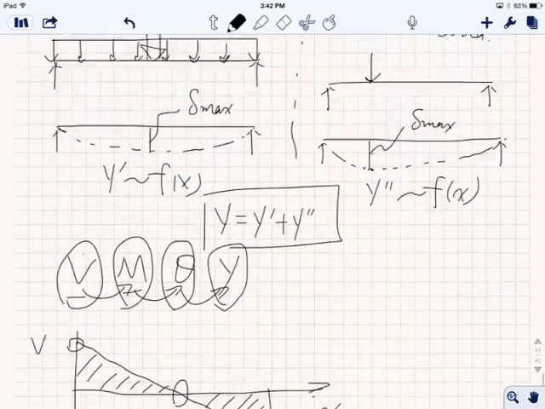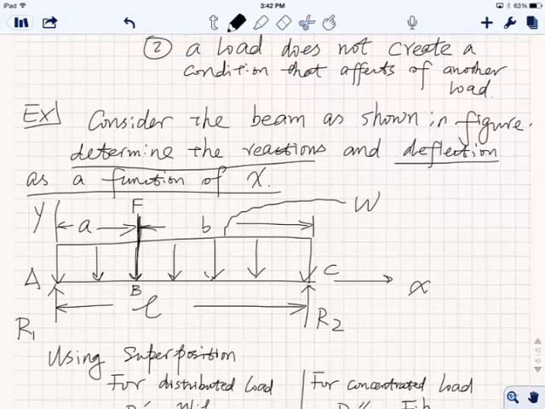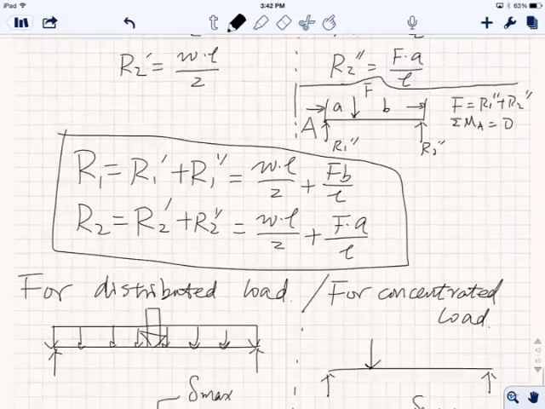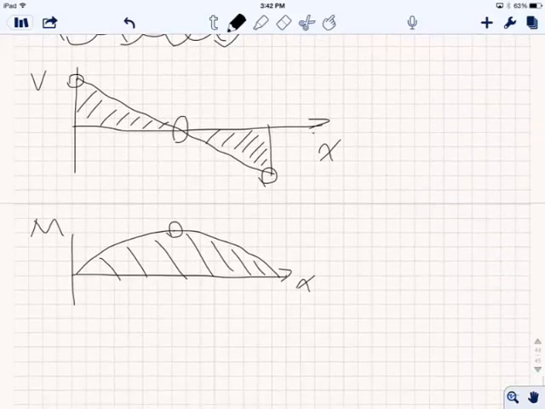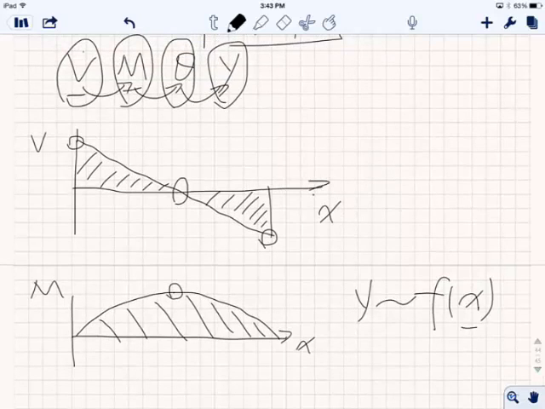Now, the question is asking for this: deflection as a function of x. In other words, at the end, I want to know the value of deflection at every single x, not only these 3 points or not only this middle point. I want to know every single point value for deflection. But like we mentioned, in order to find deflection, you want to get theta first. In order to find theta, you need to get M. In order to find M, you need to find the shear force V.